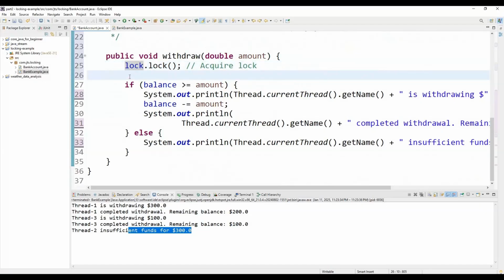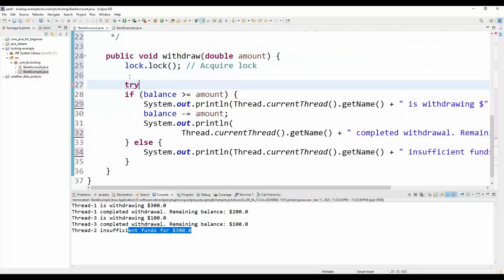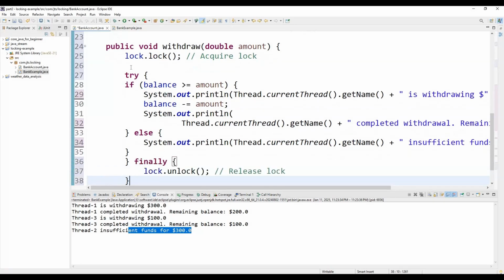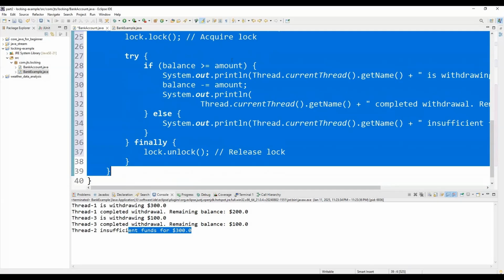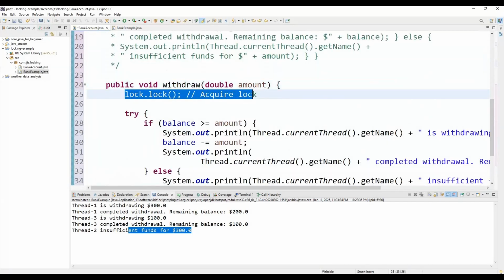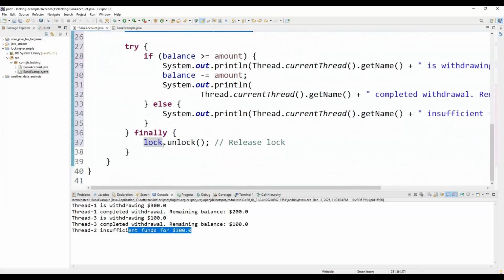Then we use a try block, and finally within the finally block we unlock the lock. Within the try block we write the withdrawal logic, and once that is done, in the finally block we need to unlock, meaning release the lock.